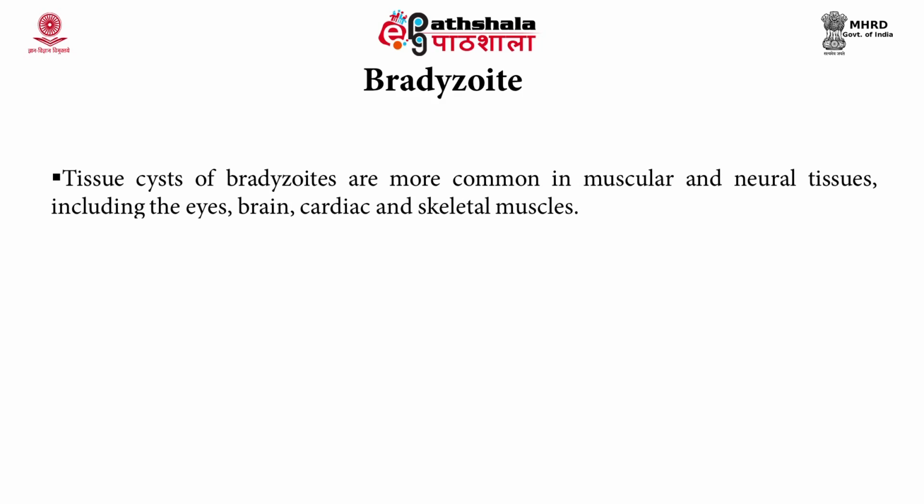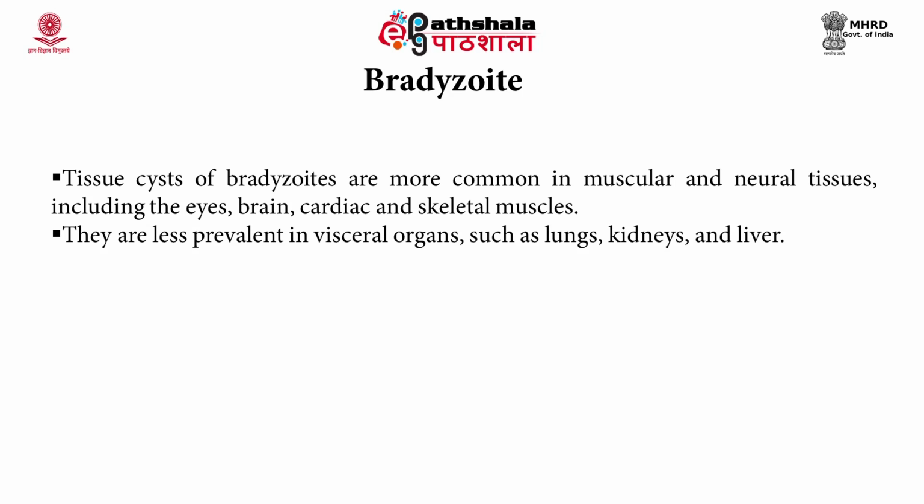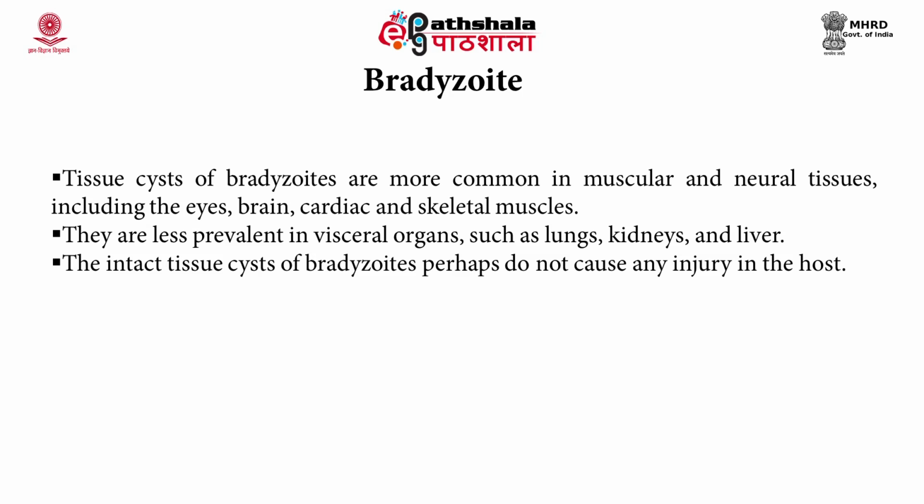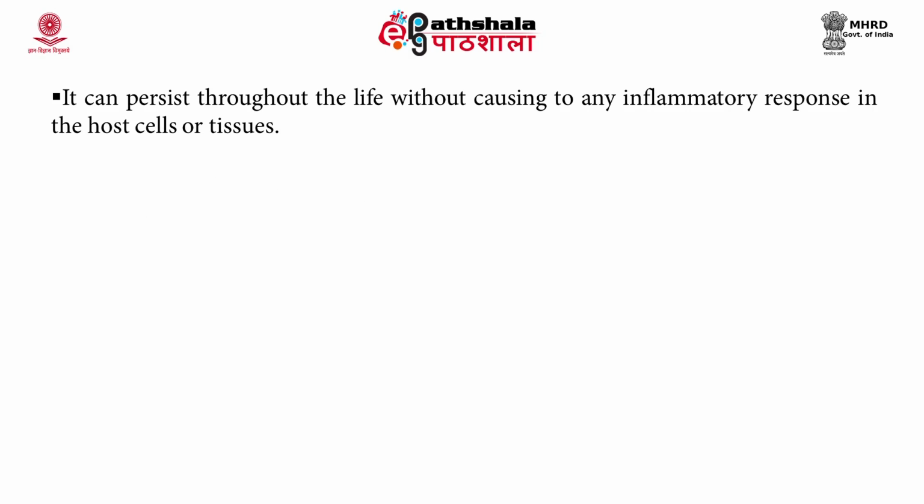The tissue cysts of bradyzoites are more common in muscular and neural tissues, including the eyes, brain, cardiac and skeletal muscles. They are less prevalent in visceral organs such as lungs, kidney and liver. The intact tissue cysts of Bradyzoites perhaps do not cause any injury in the host. They can persist throughout life without causing any inflammatory response in the host cells or tissues.